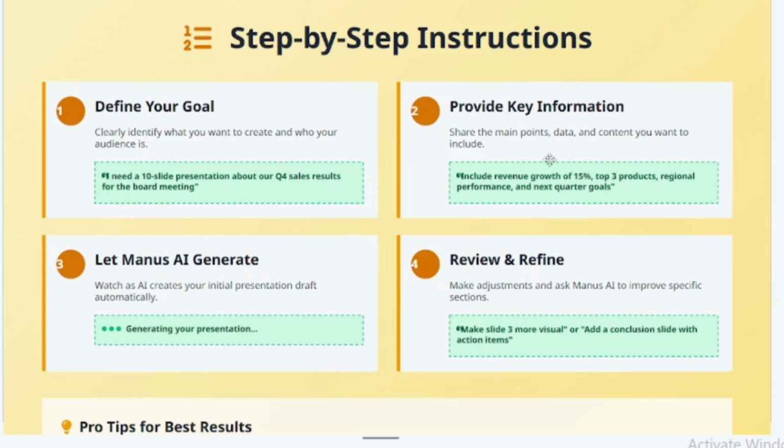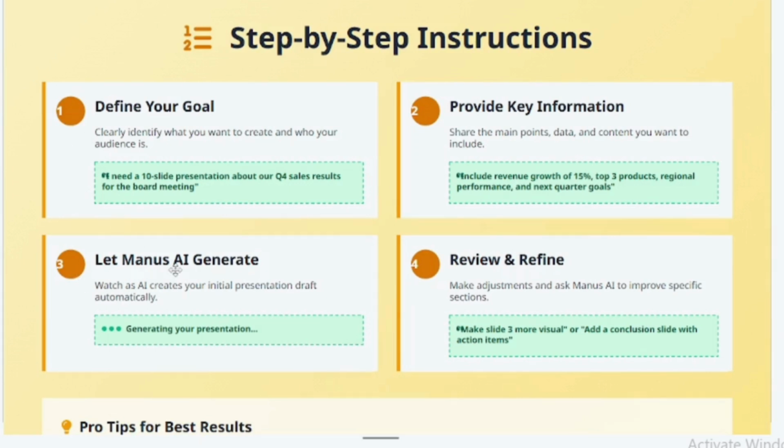Now, the last step, step number 4, is to review and refine. The first draft is rarely the final one, and that's perfectly fine. Manus AI provides a solid foundation, and now it is your turn to add your personal touch. Review the generated presentation. Do you want to make slide 3 more visual?